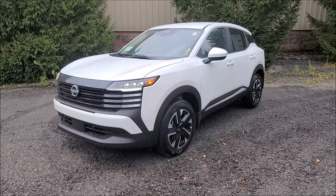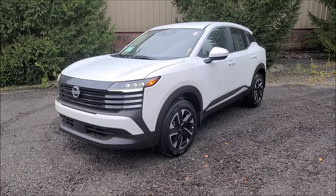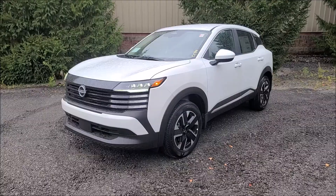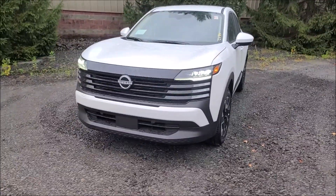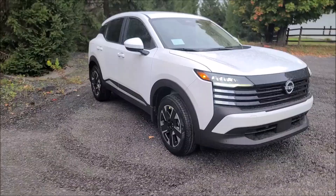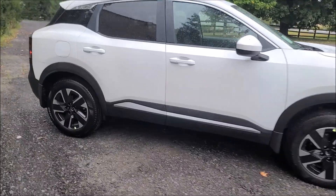It's officially arrived here at the dealership and from every angle it really marks a stark departure from the previous generation. It's a sneaker-inspired subcompact SUV that has matured and adopts a more assertive attitude. Softer curves have given way to bold lines and new angles. This is not the Kicks that we had before — this is a totally reinvented, new Kicks for tomorrow.